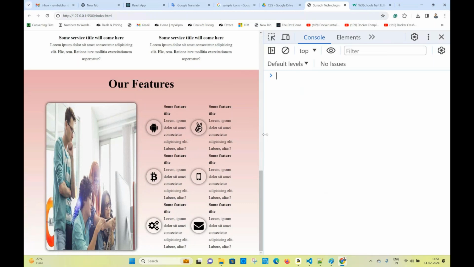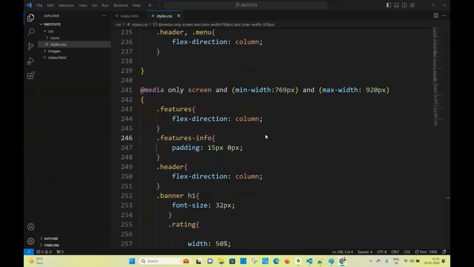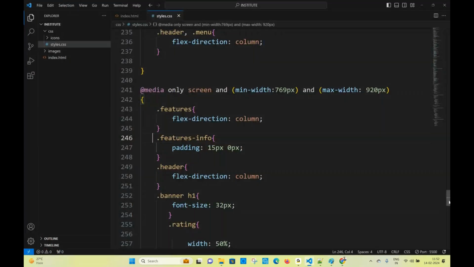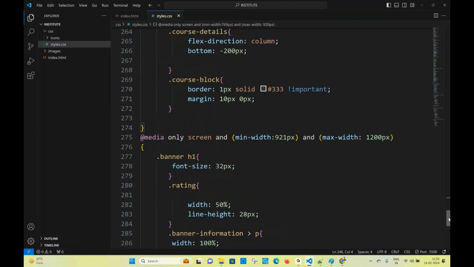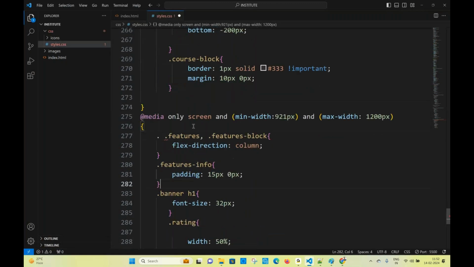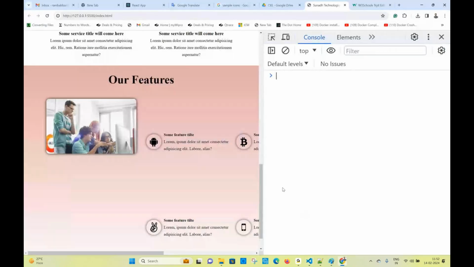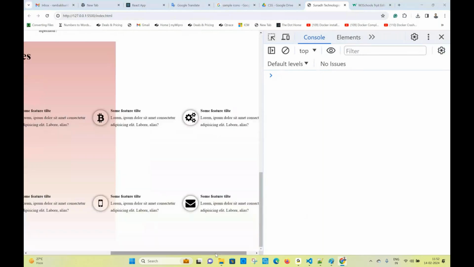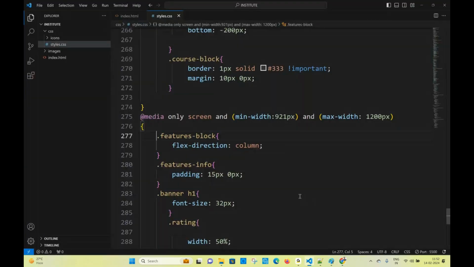So up to here, 990 and above screen. How will it look here? Let us make one item per row. One item per row. Right. So how do I make this? This is a resolution of 921 and above. Flex direction column. Hey, what is happening, man? Here, everything went off. I believe something went wrong. What is wrong? Sorry, did I miss anything? Let us roll back. Okay.